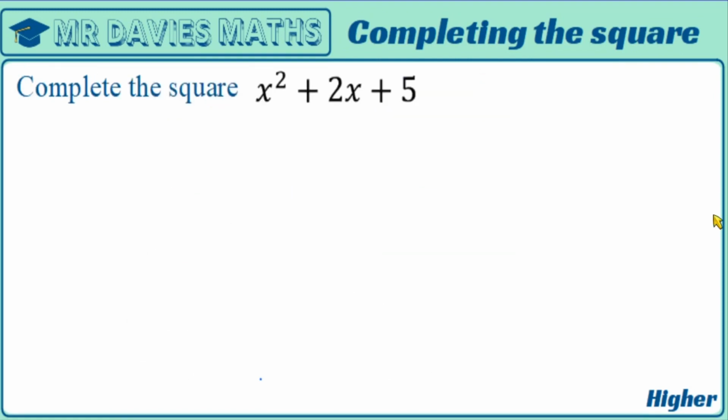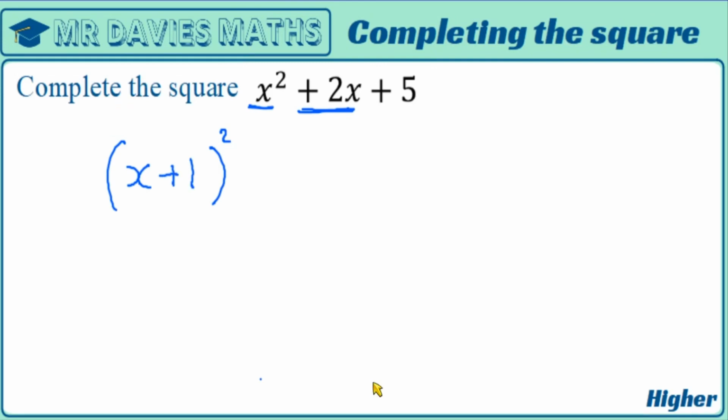Okay, here we go then. So completing the square. What we're going to try and do is create one of those double brackets from this information. Now, the first 2 parts are going to be really, really easy. For example, I know that if I was going to create a double bracket, this is going to have to be an x, and this value here is always double the number inside. So because it's a 2, I'm halving that value, and that's going to be a +1.